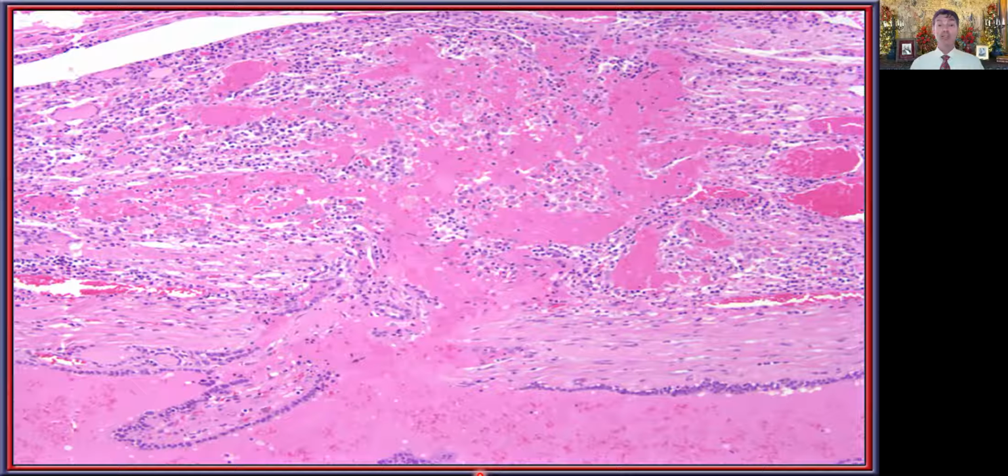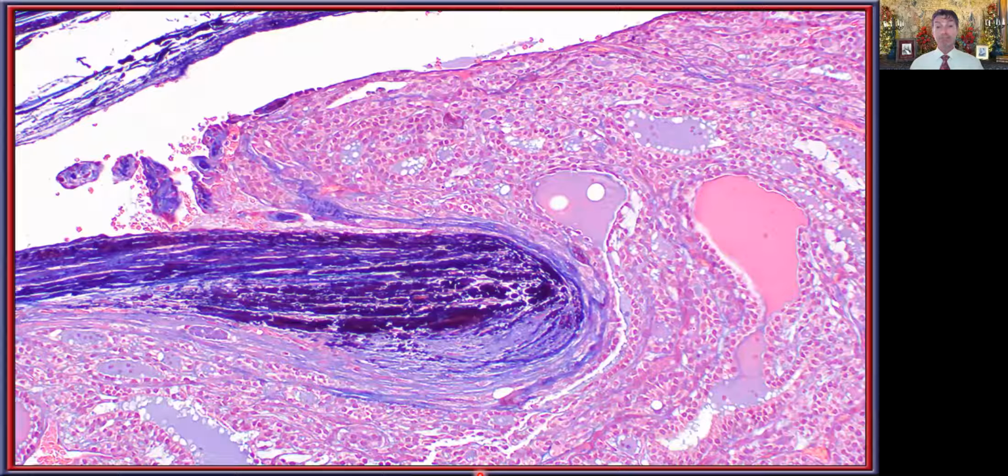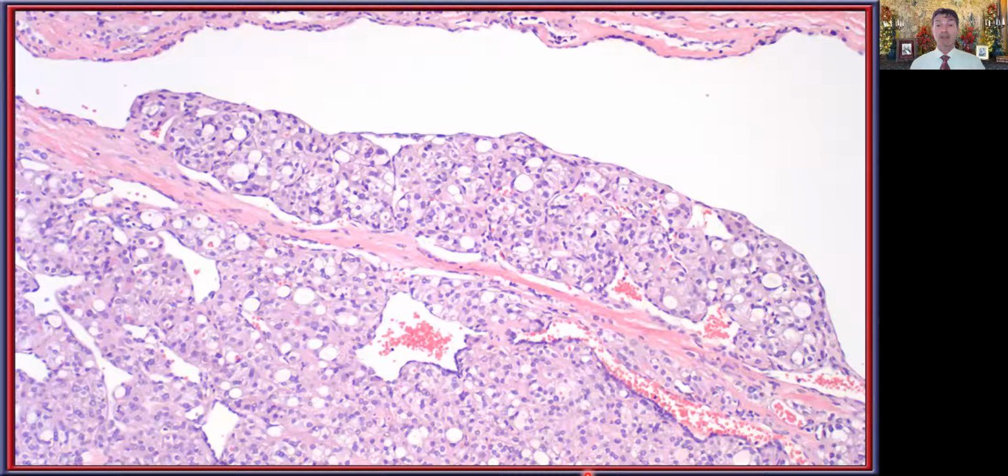So fine needle, because it is done in so many instances, is an important thing to recognize in evaluating for capsular or lymphovascular invasion. So this is a nice example of capsular invasion. You can see that there is an abrupt end to it. This happens to be with an elastic stain because that was what was done by the person sending the case, but you can tell that the elastic is completely broken and also confirms that a true capsule is present with a nice bundle of tumor that has expanded into the capsule.